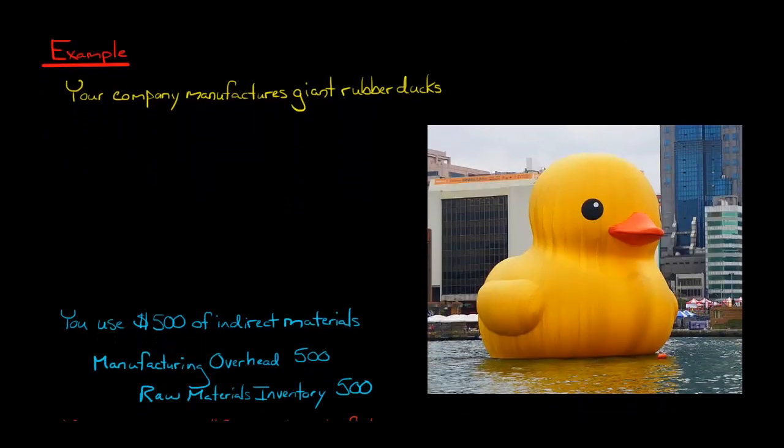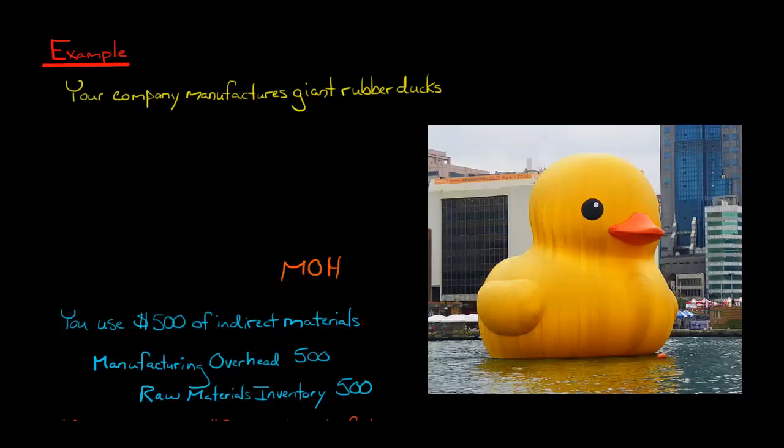So let's say that you have a company that manufactures giant rubber ducks. Okay, so this is your product here. You make these giant rubber ducks and you sell them. So you use $500 of indirect materials at some point during the period. And because it's indirect materials, it's going to be part of manufacturing overhead.